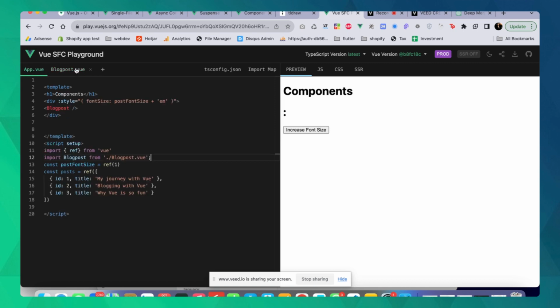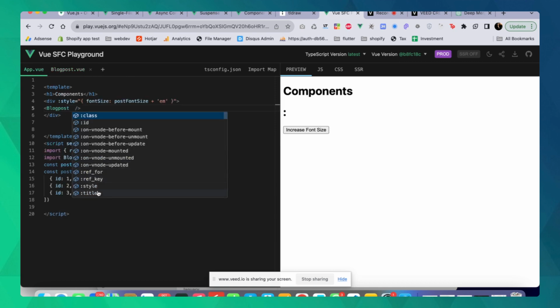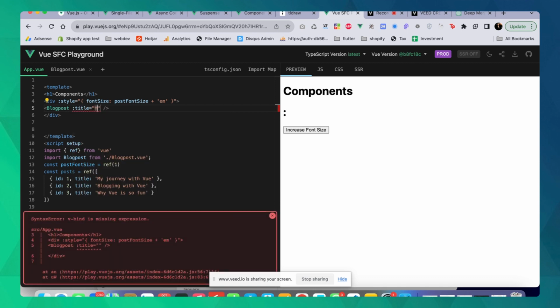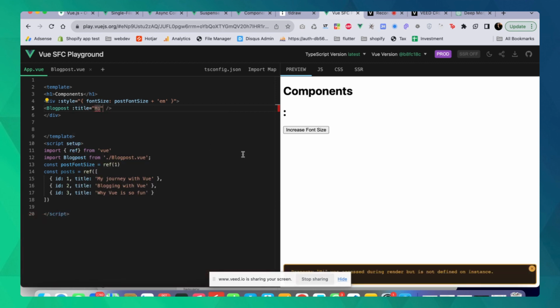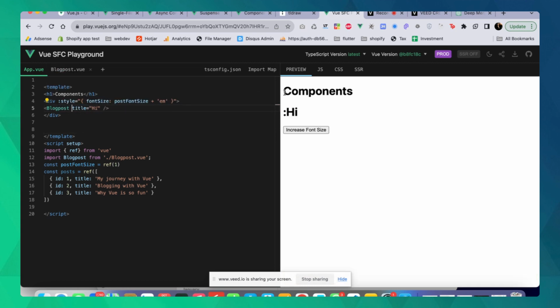This is a nice feature of defineProps. Now if I go to App.vue and press Ctrl+Space, it gives me the option of title, and whatever title I write will come up. Now I want to render it dynamically, right?